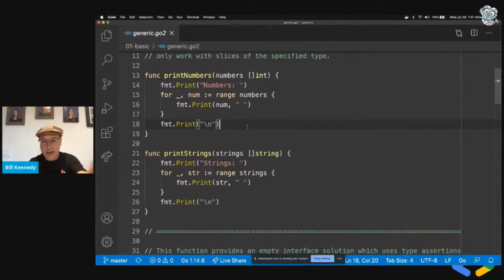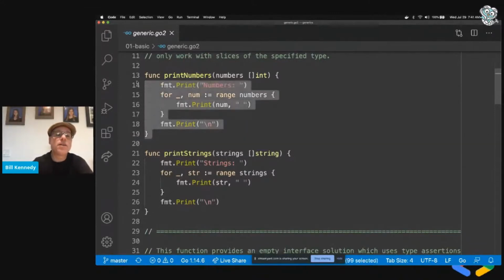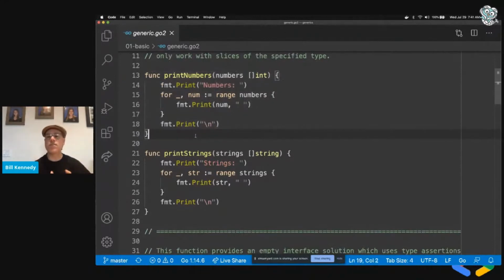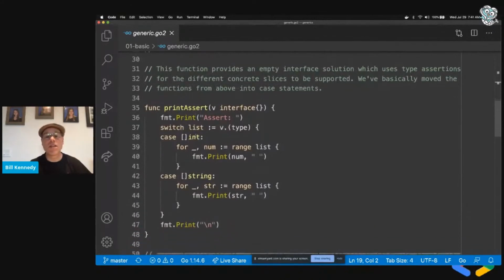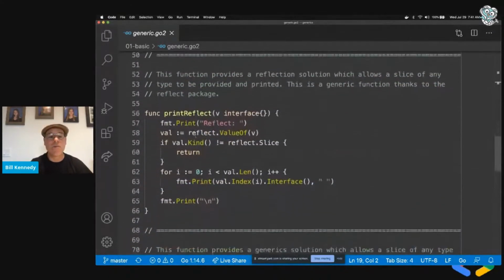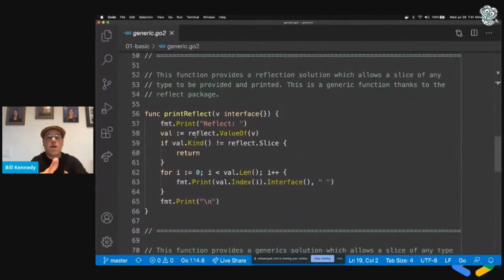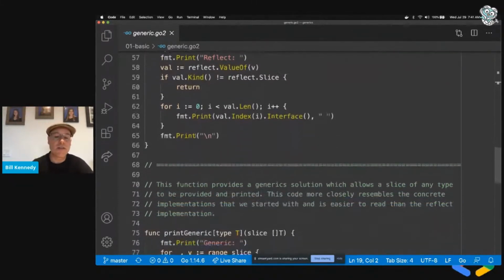So the question is, can we leverage this implementation and do it in a generic way? Well, we can't do that right now in 1.14 or even the release of 1.15 that's coming out. If we want to write generic functions, this is where we're at today. But with the new generic syntax, this is something that we will be able to solve when generics comes in.